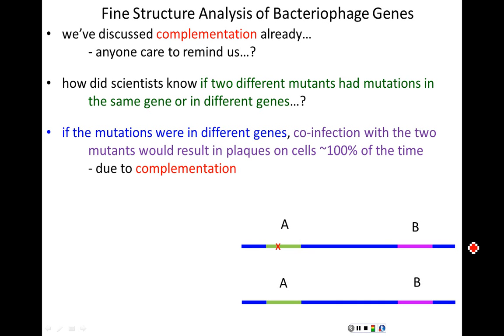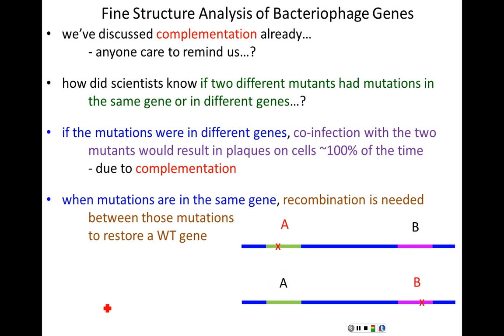So now I'd like you to imagine that one of these viral genomes has a mutation in gene A, and the other viral genome has a mutation in gene B. The proteins made from gene A and gene B are both required to launch this viral infection. So the first virus up here can't infect a cell on its own because it can't make the A protein. The second virus below can't infect a cell on its own because it can't make the B protein. However, if we co-infect a single cell with both mutant viruses, we do see infection. Why? Because we are making the protein from gene A off of this viral genome, and we're making protein from gene B off of this viral genome. Protein A and protein B are both present in the host cell now, and so the viral infection continues. That is complementation.